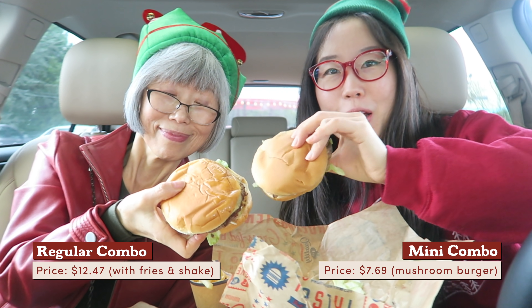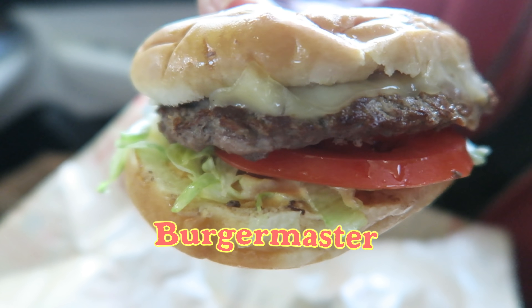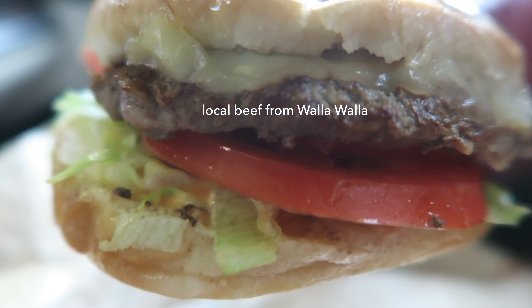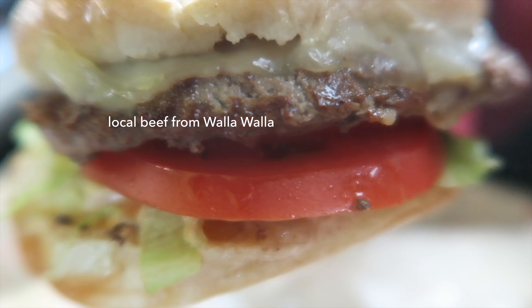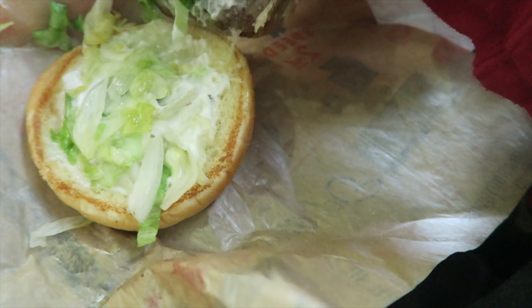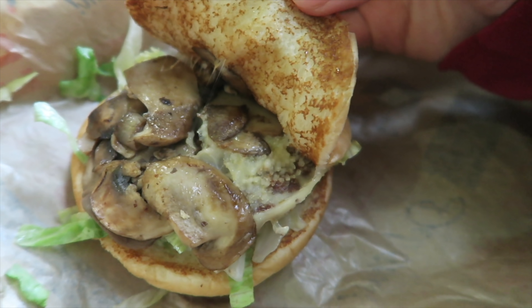Let's show everybody the size difference between a mini and a regular — mama burger, mini burger. This is the Burger Master classic. Normally it has American cheese — the orange-yellow one. We've got tomatoes, some lettuce, and the grass-fed patty. As for mine, we've got some mushroom in there. What kind of mushroom is it — portobello? The mini mushroom burger — it says underneath: small patty with mushrooms. Okay, it didn't say mushroom patty.